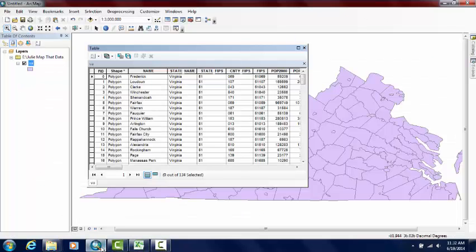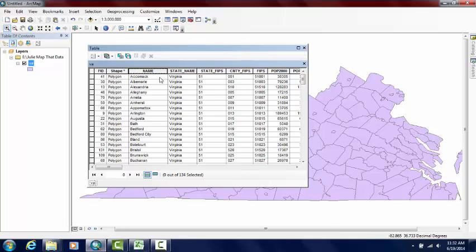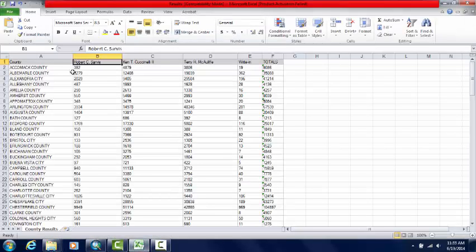So we're going to go back to ArcGIS and look here at this name column. I'm going to sort it ascending so it's in order, and I can see that this is in proper capitalization. I can see that there's no county or city associated with it unless the county and city have the same name. In that case, the city has city after it. So I'm going to start going through my Excel file and cleaning up the data so that this name column looks exactly the same as the Excel name column.